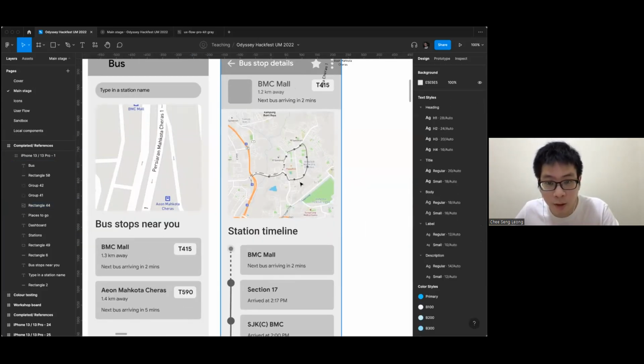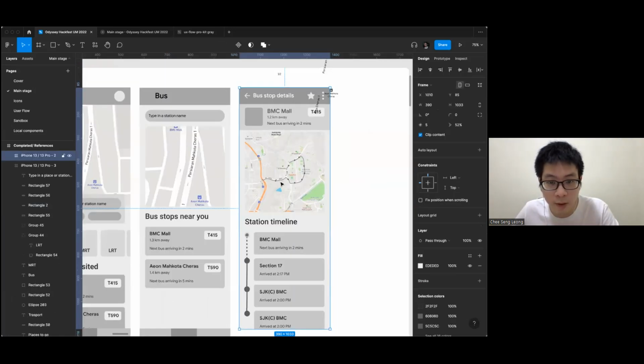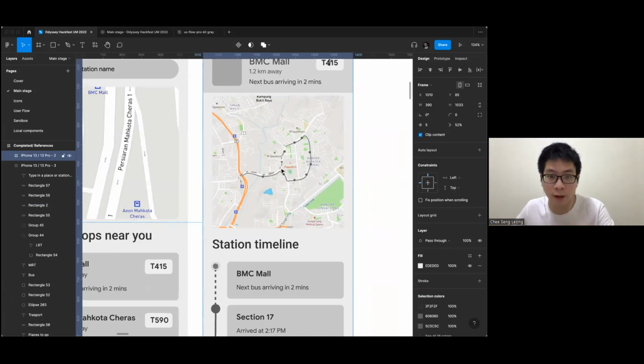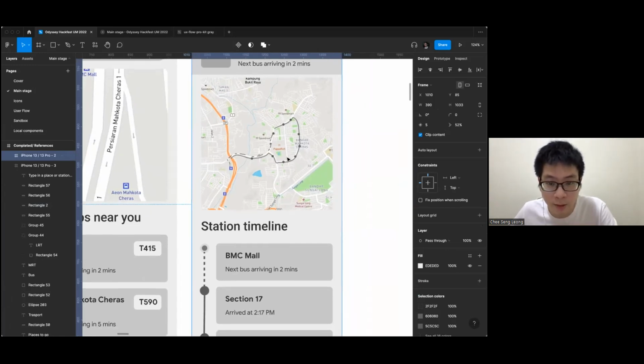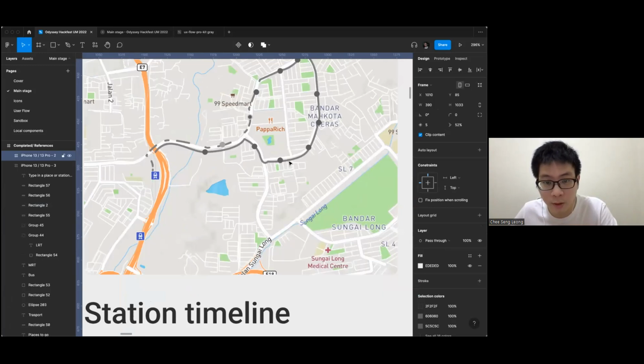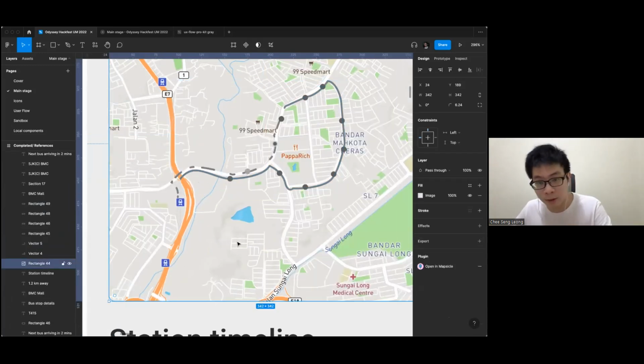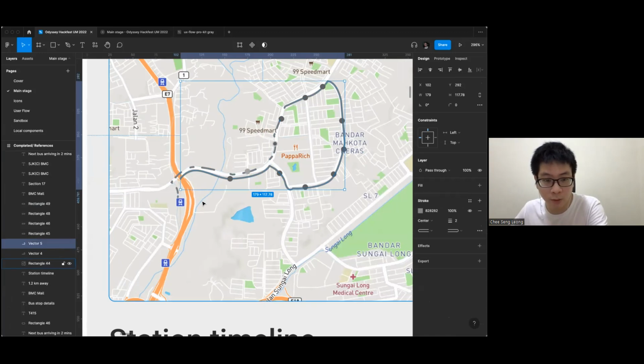So, and then I also place lines here. So finally, the last one is that I actually wanted an overview of the station line or the stop line. So I built myself here, it's a line. I'm using line here. So line is actually an easier way. So I actually don't use line, I use pen to draw.